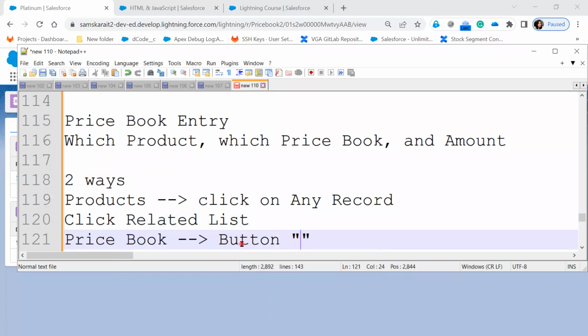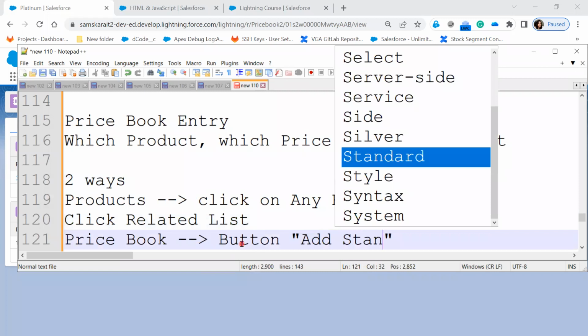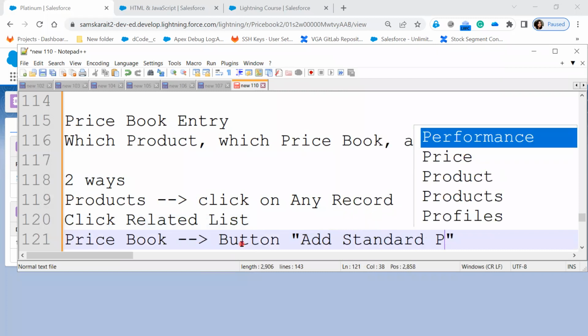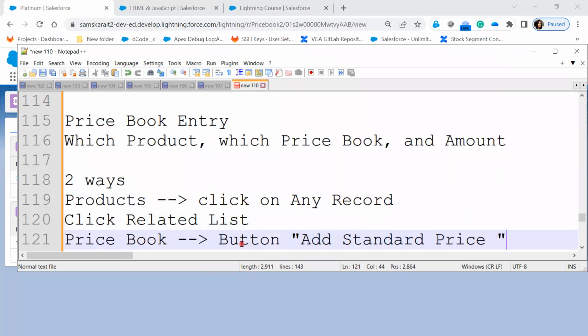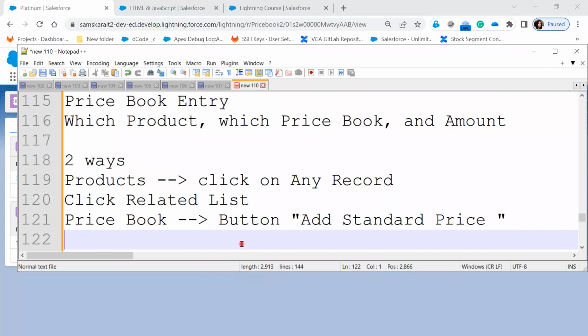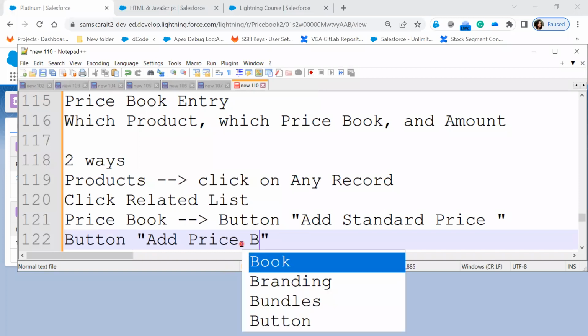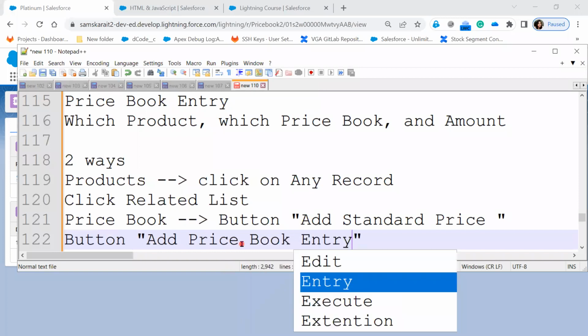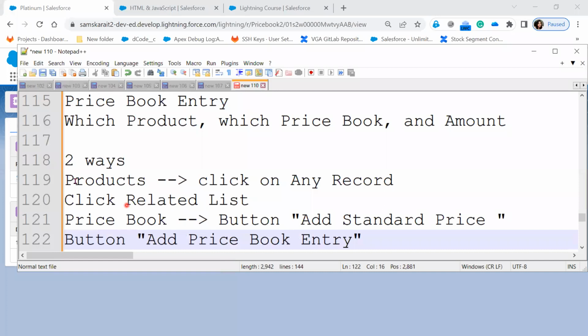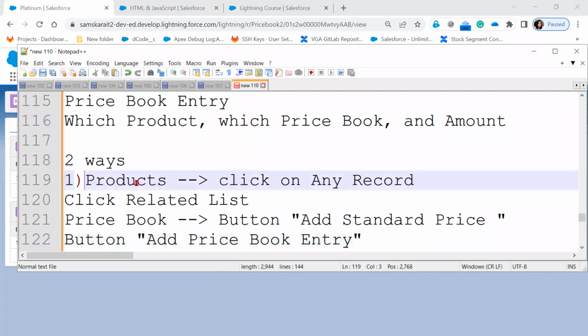If it is a new product, you will see add standard price. For any product, the standard price must be added. After adding the standard price, you will see the button called add price book entry. This is one way to add the price book entry.